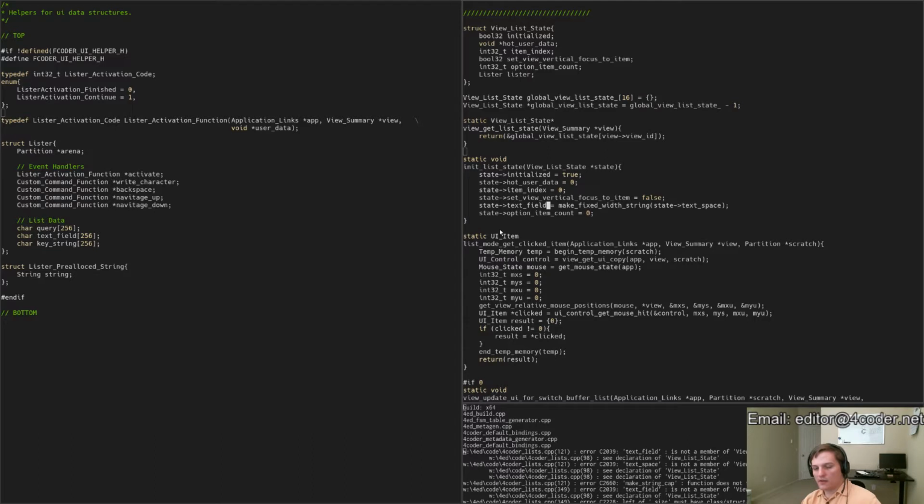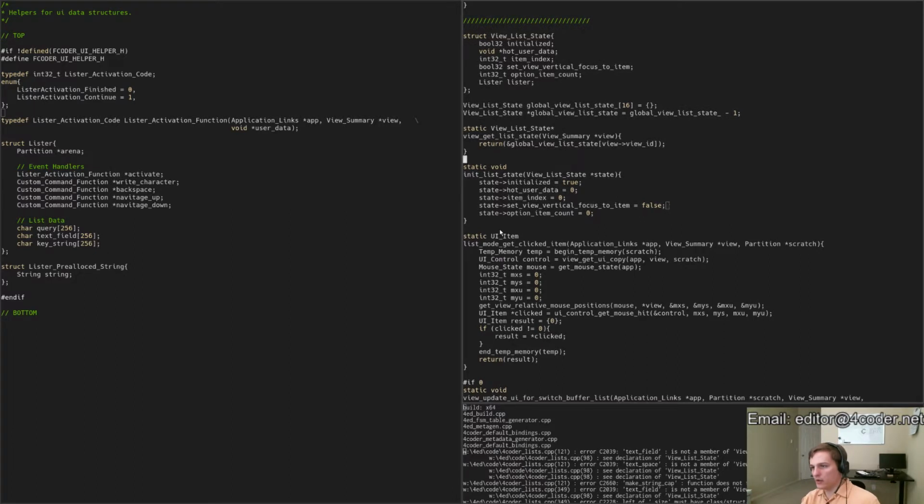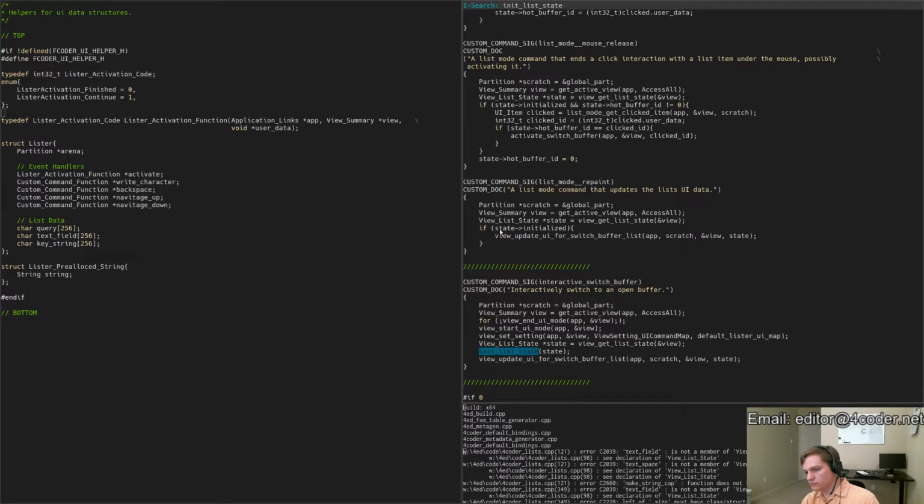Right, so the next thing I want to think about are these text fields, because I don't necessarily want to have to wrap them all in strings. So I think what we'll just do is say that, well, that's just gone anyway, but when we init a list state, we now want to be able to say, here's your lister. I think we want to be able to do that. Maybe not.